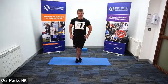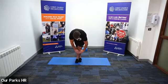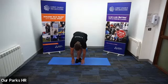Nice deep breath in. And as we blow out, we're just going to roll down as we normally would. This is helping to stretch our IT band. And again, is a good stretch for those that maybe do quite a bit of walking or running. If you wish to increase the intensity of the stretch, put the more weight in the back foot.